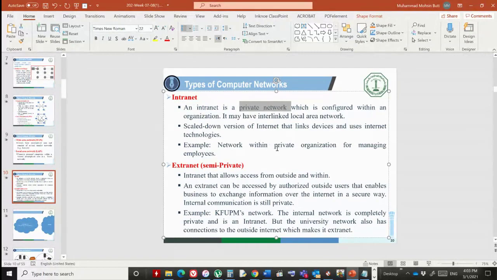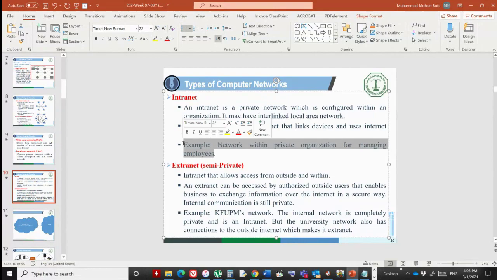We have some private organization, some security organization to manage the employees for internal communication. You can use intranets. Military, as an example, they can build their own intranets for internal communication. They don't want the enemy military to infiltrate, to basically go through their own communication, so they can build these intranets for internal communication.